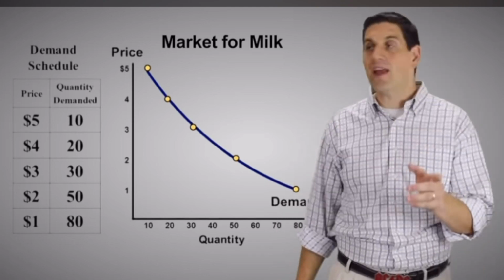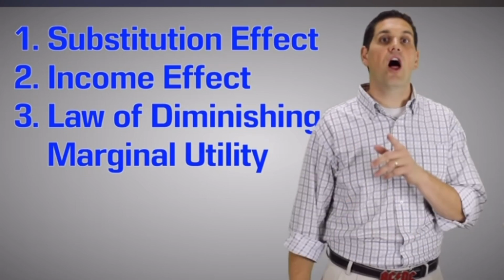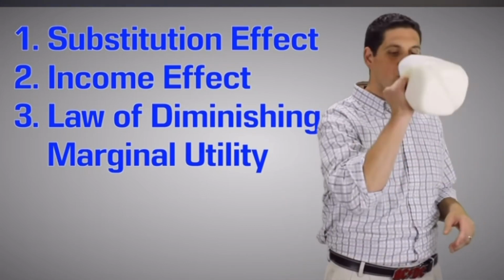Now there are three reasons why the demand curve is downward sloping. It's the reason for the law of demand: the substitution effect, the income effect, and the law of diminishing marginal utility. Farhan, maybe you can explain about the determinants of demand? Sure. There are three key determinants. First, own price, which has an inverse relationship. The second one is number of buyers, which has a direct relationship. And taste and preferences, which has a variable impact on demand.